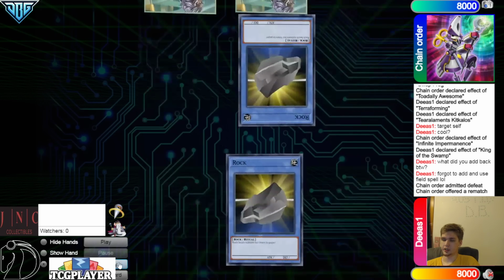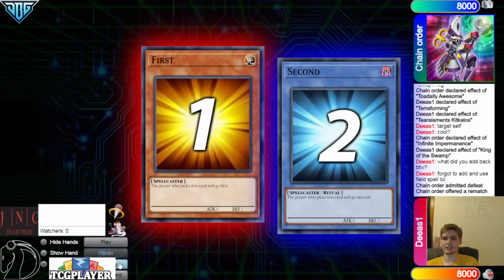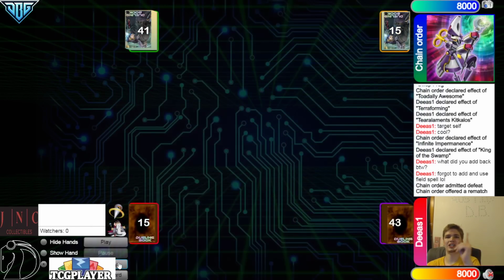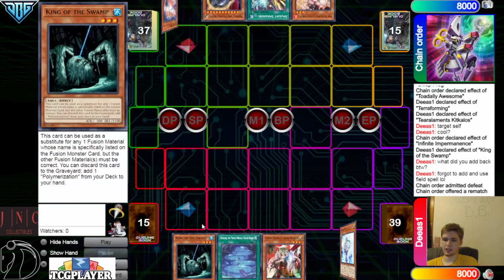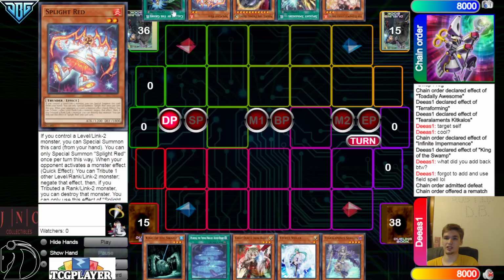And they offer a rematch. Oh, okay. We're going to go ahead and see Diaz win the rock, paper, scissors, shoot, and we'll decide to go first. Opening hands. We have King of the Swamp, Field Spell, Ogre, Veiler, Shaylin. They have Ash, Smashers, Nib, Red, and Called By.